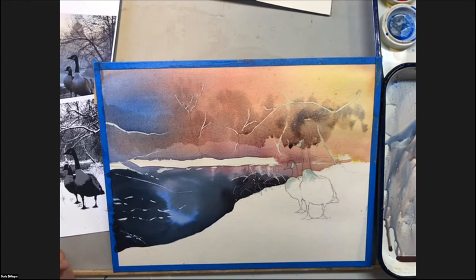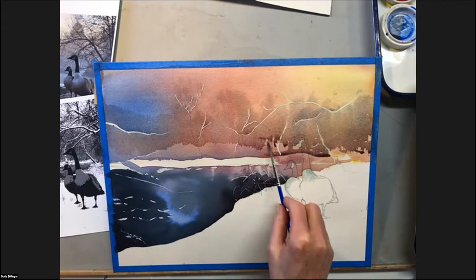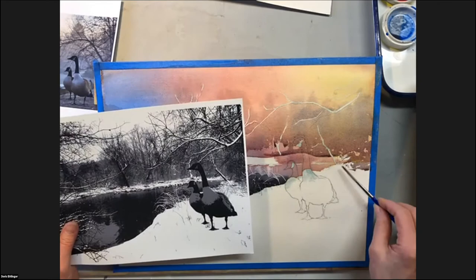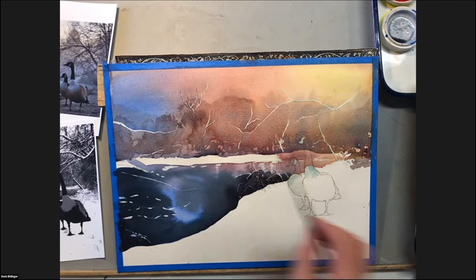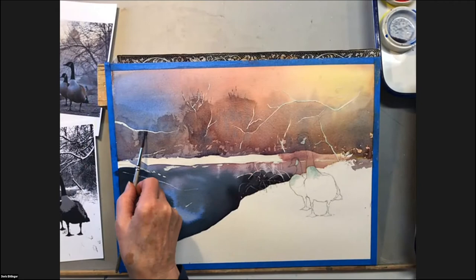So it's a dilute mix. And I'm going from warm to cool. And this is some brambles over on the right. So the paper was very wet on top. So that helps with the foggy atmosphere. I'm just doing more of the same here. I like the top of that tree.